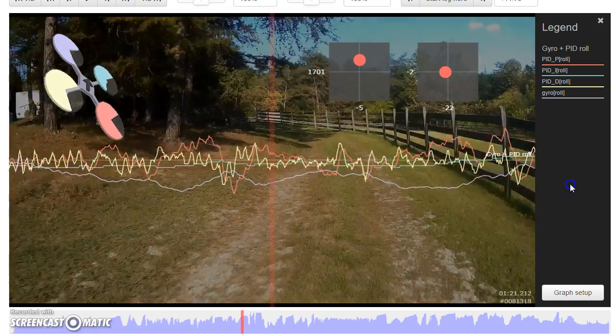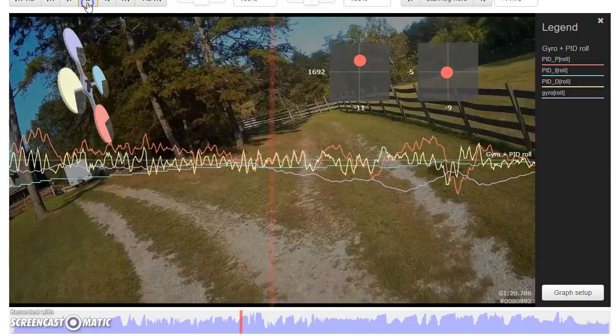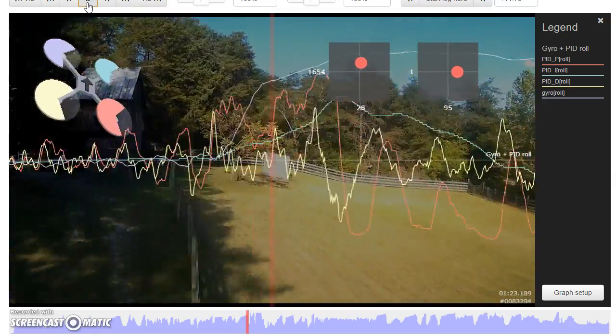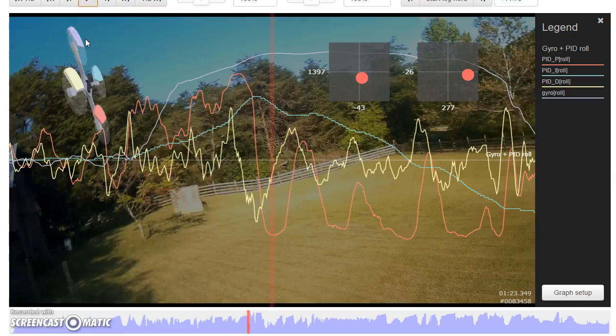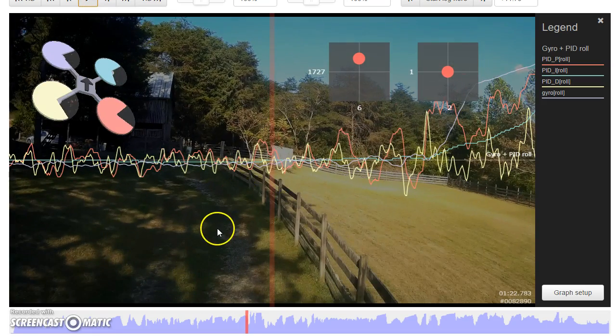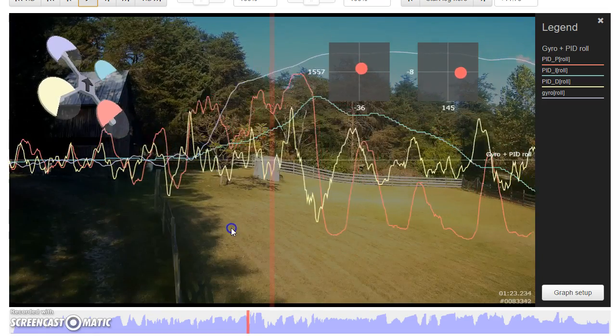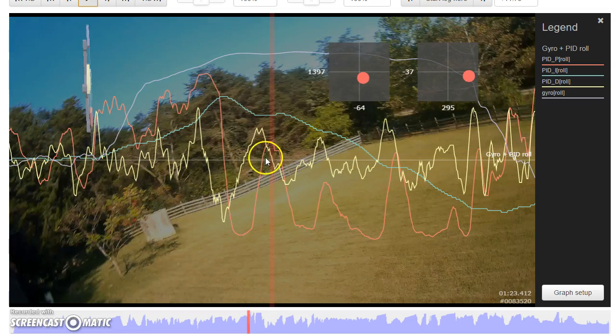Let's just play this a little bit as I raise the throttle on this long straight pass and see what happens. Okay, so really no oscillations there, no high throttle oscillations. It feels pretty locked in and good. It's all good. And now we come to this turn. As I do this turn, we can see the P term spiking and pushing, and that's where you're starting to get in the realm of high enough, for me anyway.